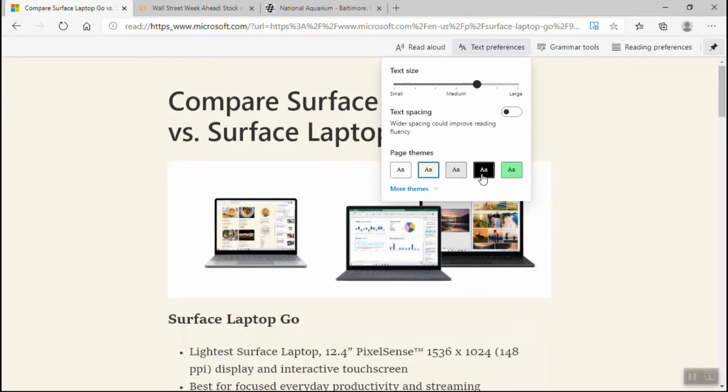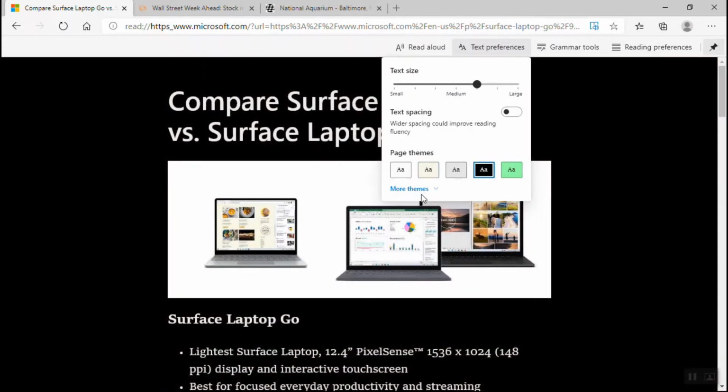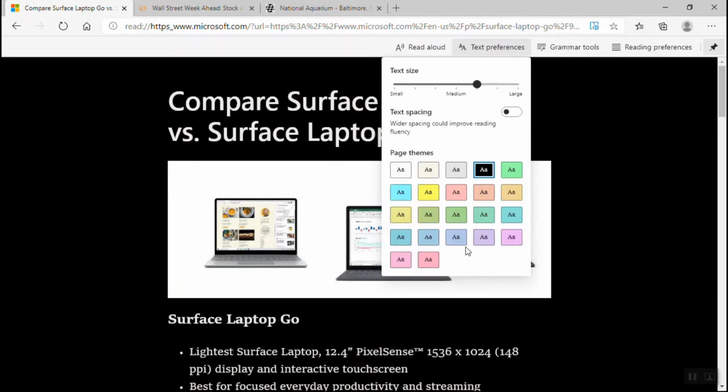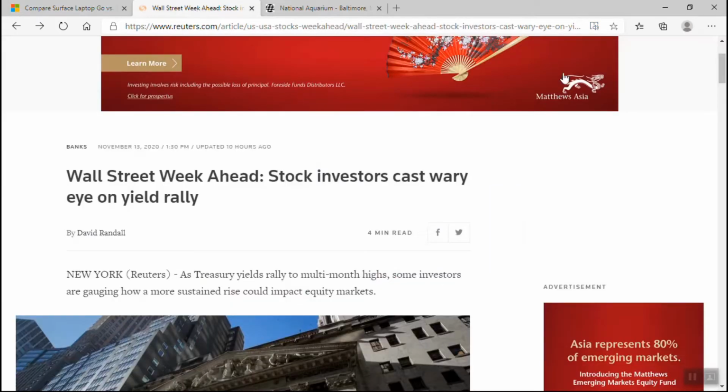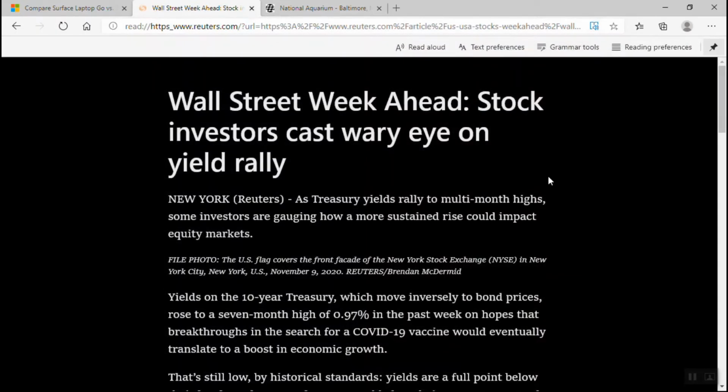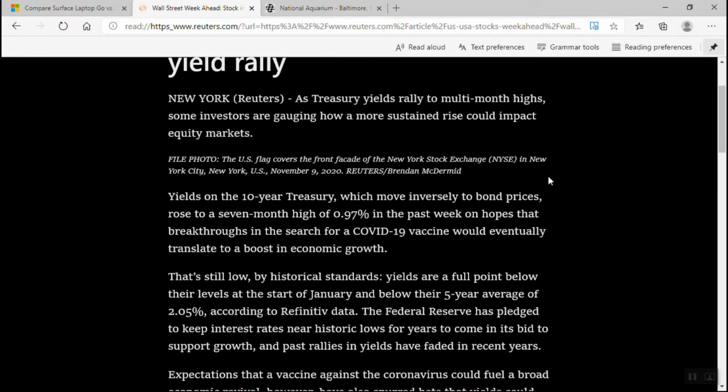You can change the theme. So there are a number of themes that you can select from. Okay. And it's all to help you read more effectively online. So as you go to other pages and take yourself into Immersive Reader, those options that you selected will carry across.